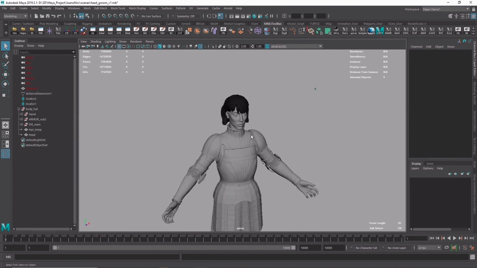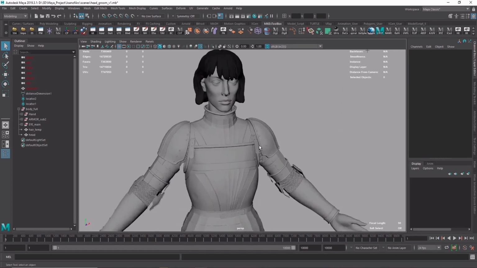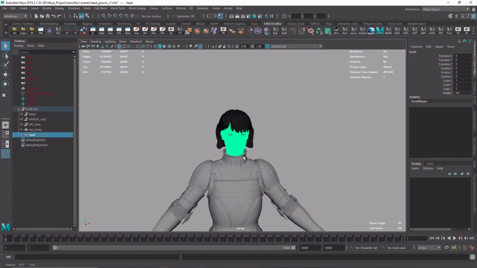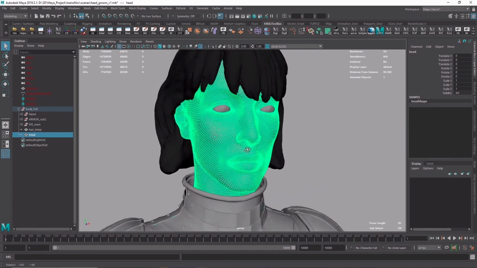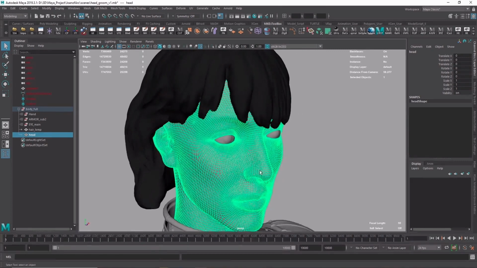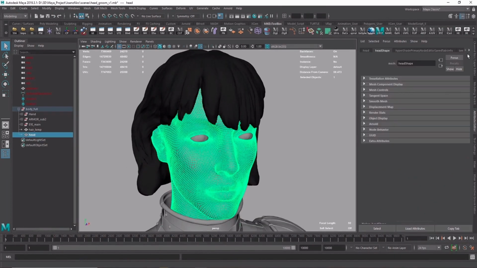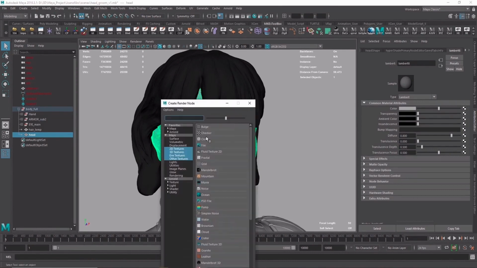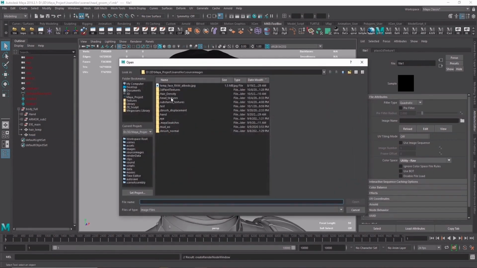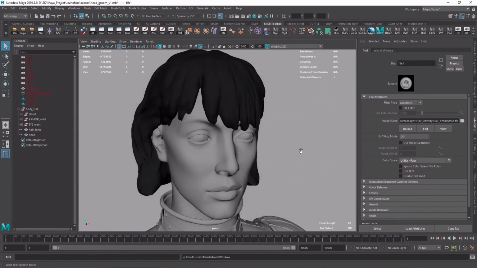So assume that this is supposed to be close to the real life scale. Okay. So I painted the groom density map, and I'm gonna create a new shader for the head, and then I'm gonna plug that texture into this head. So hair density, and this is the map that I painted.